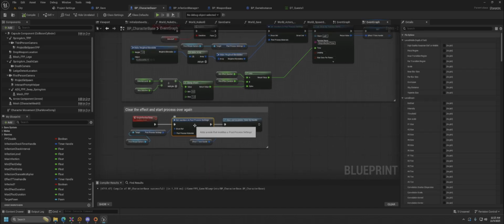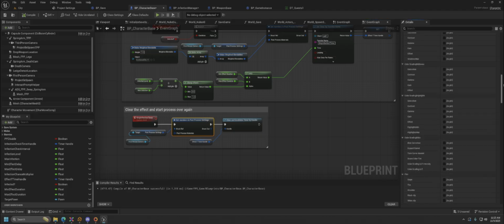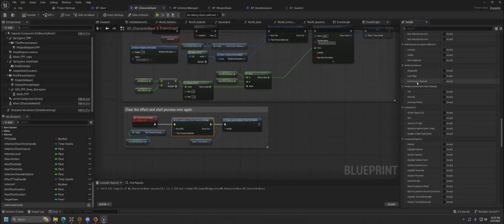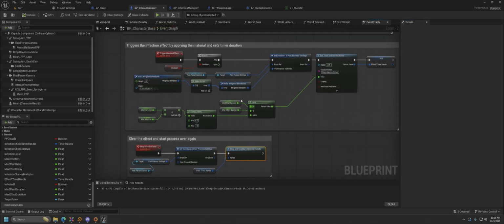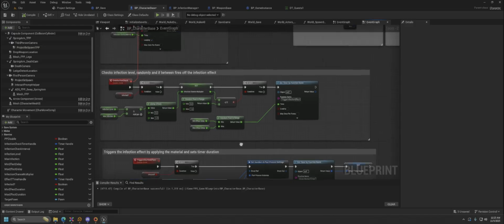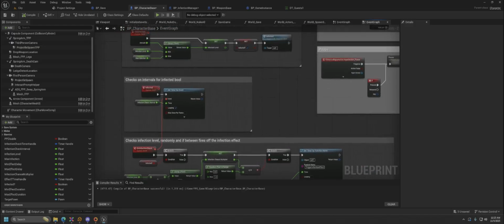And then we're going to come down here and we're going to clear it. All we're doing is setting the post processing settings. We left the flag, but we removed the material. Here it's saying add the material. Here we don't have anything to add, so it just gets rid of it. So hopefully this will work. I know it works, but hopefully it'll work fairly quickly so we don't have to sit here forever.